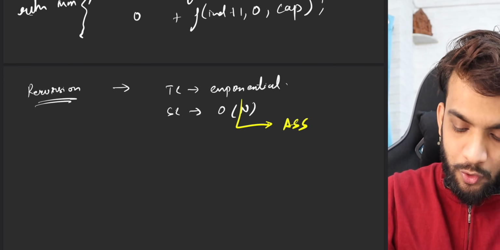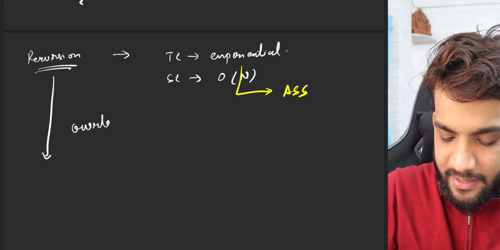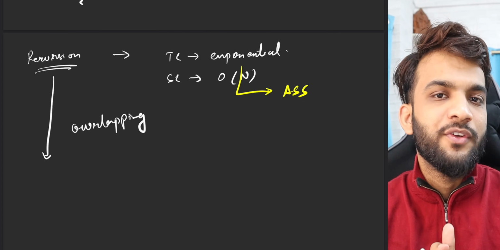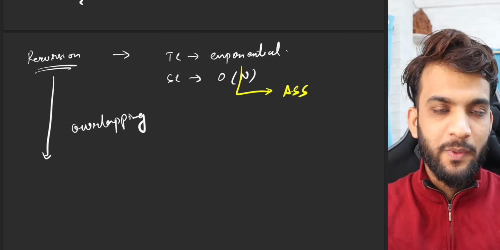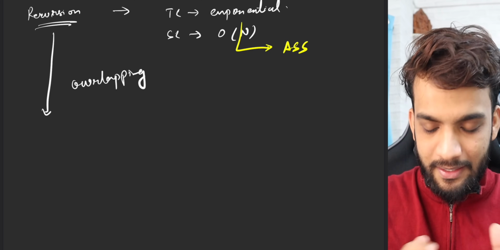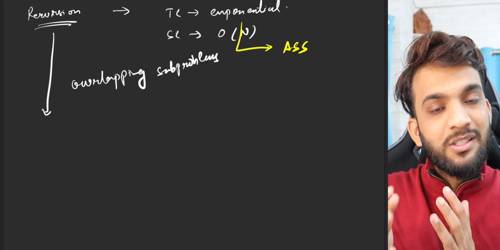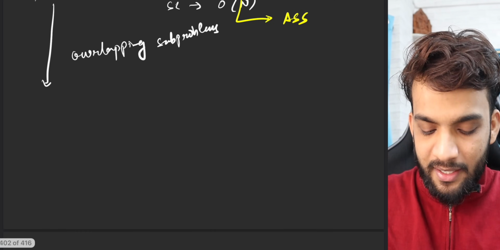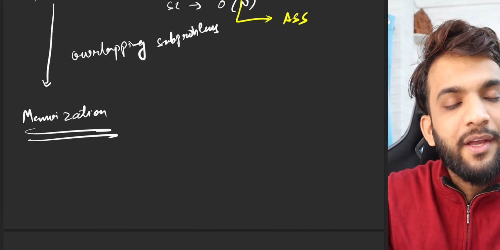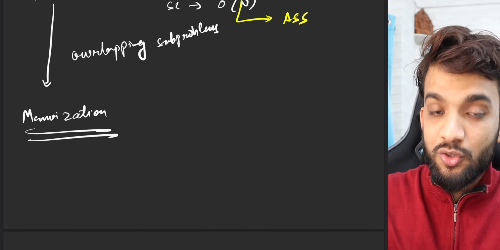But we need to optimize this. And how can you optimize this? If there are overlapping subproblems, yes, I have taught this in the previous 34 lectures. So if you're joining this video for the first time, please go back and watch all the lectures, because this playlist is sequential. You cannot just start from anywhere in between. If there are overlapping subproblems, you can draw the recursion tree and you will see that there are certain overlapping subproblems. Thereby, we can definitely apply memoization to stop recomputation of the repeated states. So what are the states?